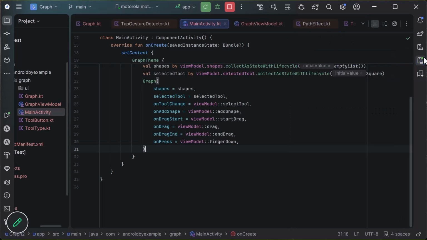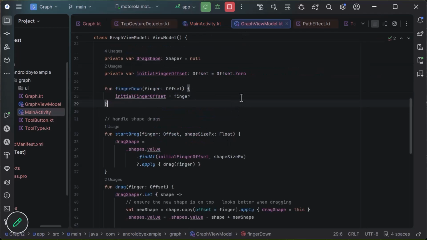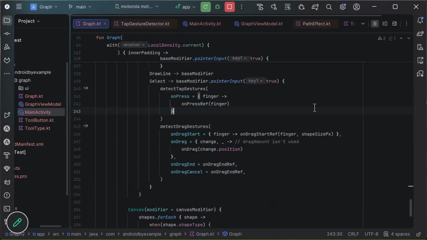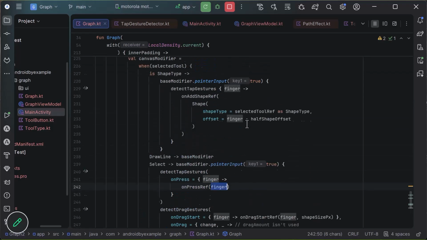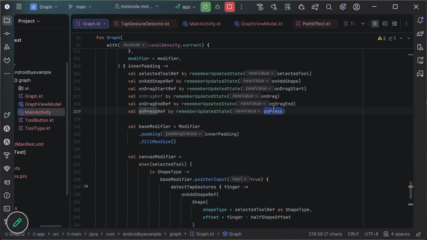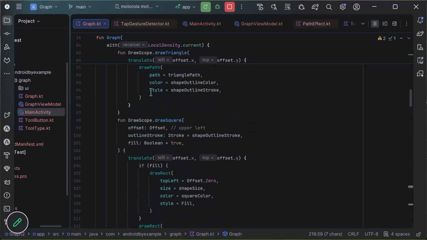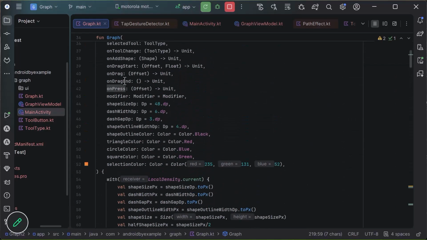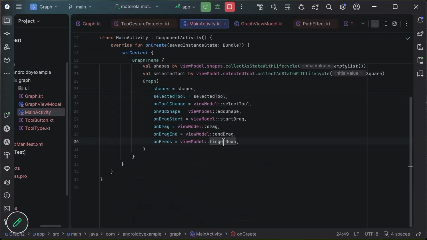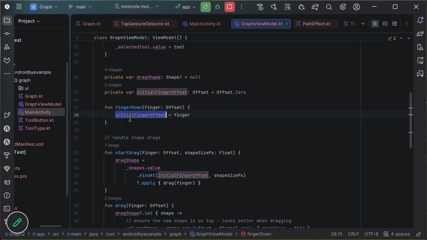Oh, now it's not working at all. What did I do? So detectTapGestures onPressRef finger. That's calling onPress. onPress takes the offset. onPress is fingerDown. fingerDown sets initialFingerOffset.